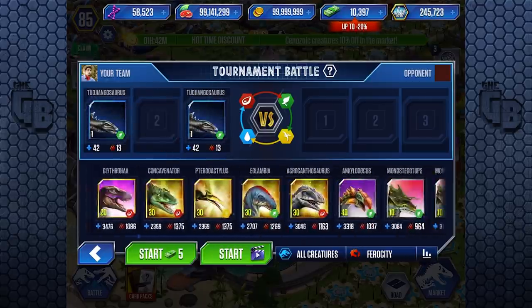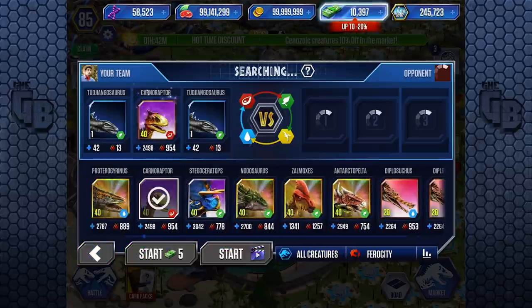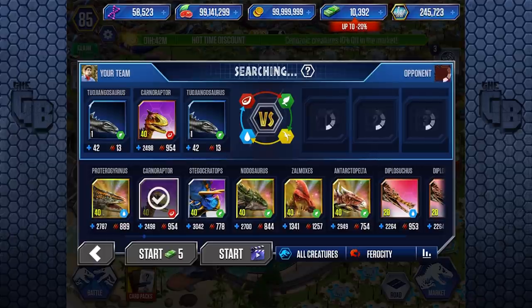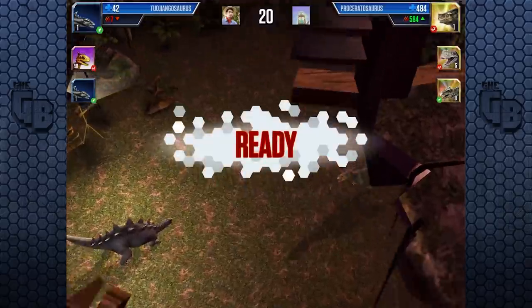And then maybe we don't switch all the way down to those crazy levels, and we use a Carnoraptor. Let's see. I think that was unlucky. That was a really tough team. But let's see what we face up against. Yeah, it was a really tough team. Oh well. So we definitely won this one.